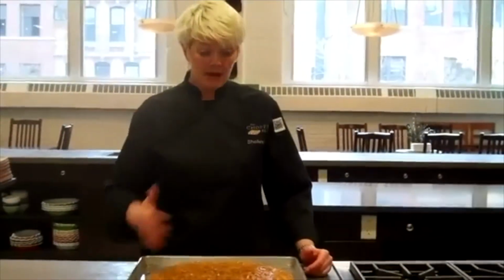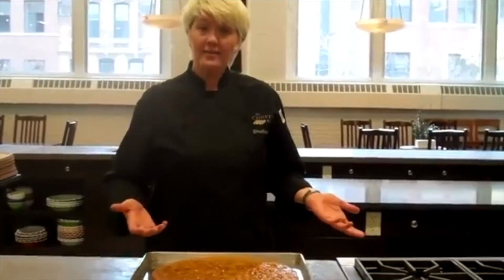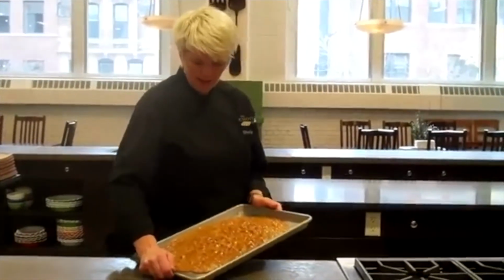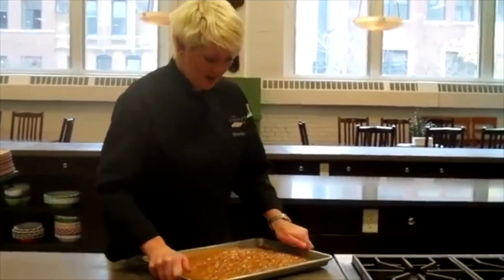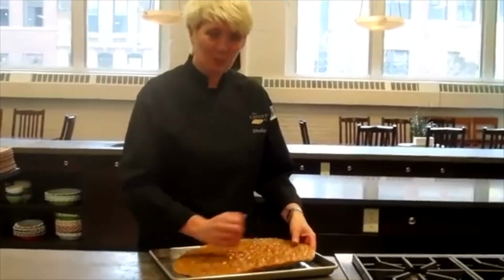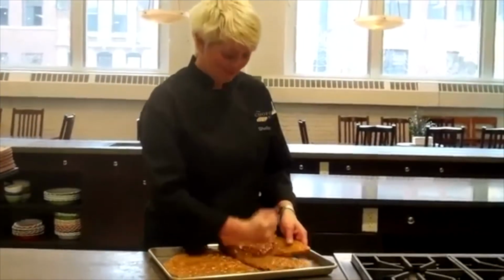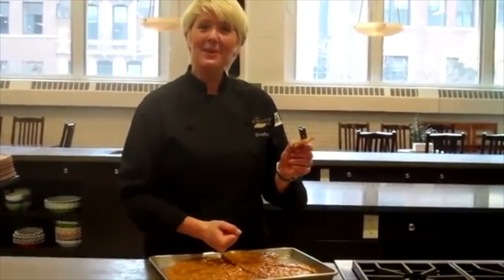So our peanut brittle has set at room temperature for about an hour. It's nice and cool at this point. It's time to break it up. So in a sheet pan like this, I usually will just pop it on the edge of the counter. You can see how it all came up like this. The next is the fun part. Break it up just like that. That's how you make peanut brittle.